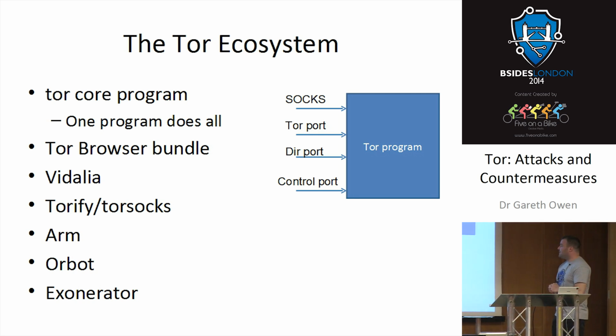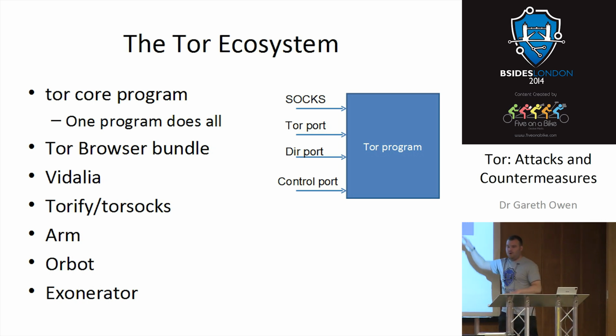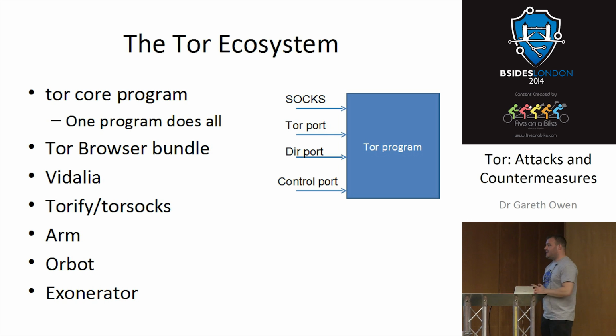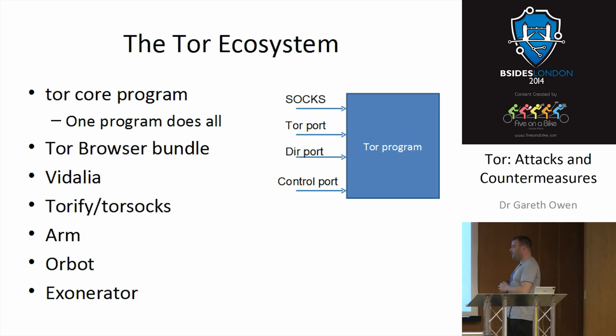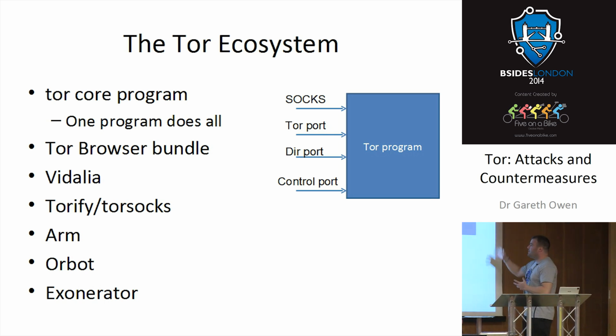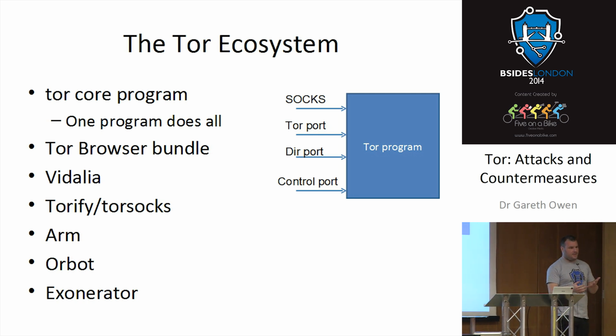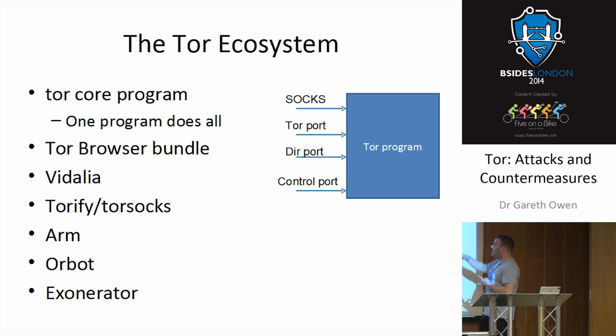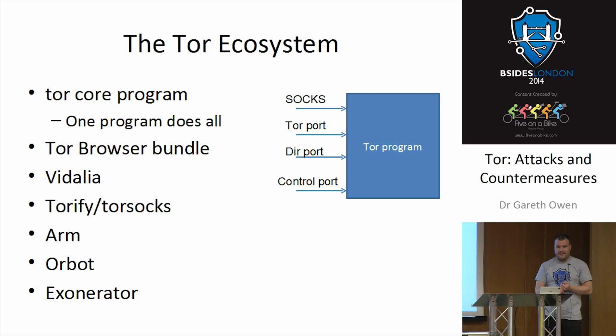So in terms of the Tor program, as I said, the Tor program is the core thing. It runs on Android, Linux, Windows, etc. Essentially the same code base, just with some minor changes for the different platforms. Depending on the configuration, it opens up 4 ports which you can use. If you're using it as a client, you're going to use the SOCKS port, which is just a standard type of SOCKS proxy.